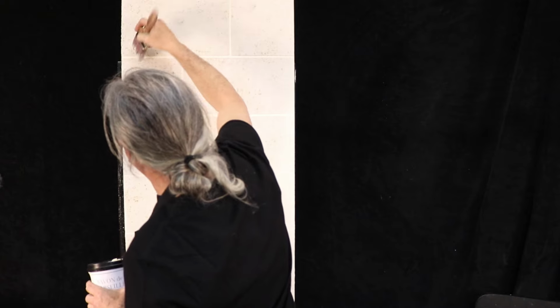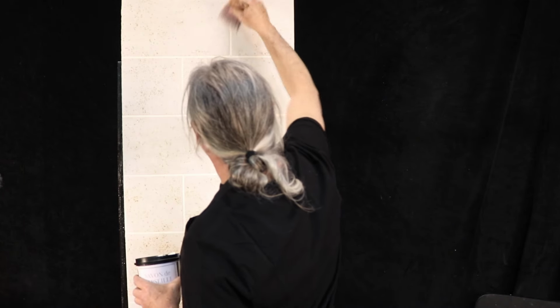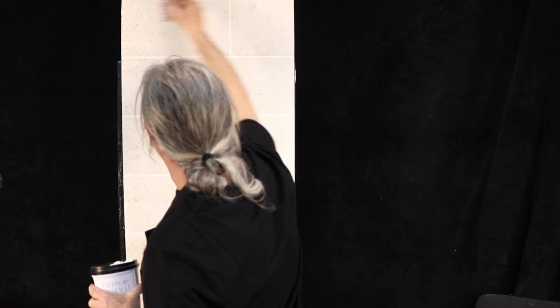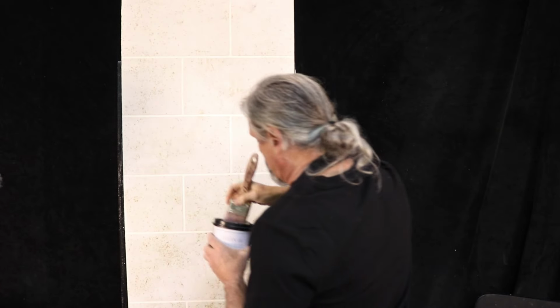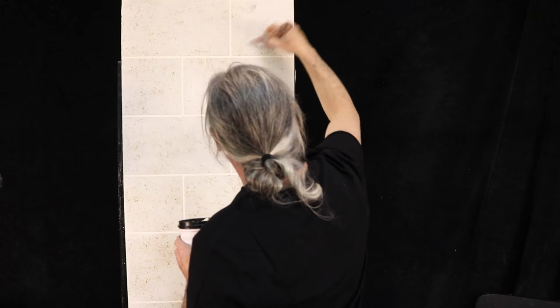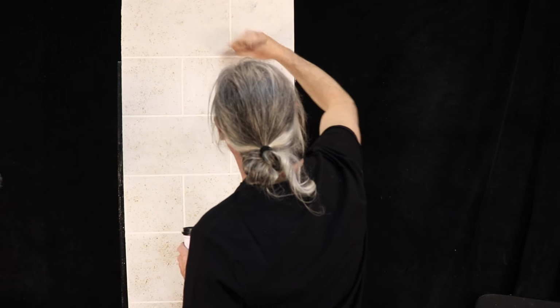So this is basically just like a Marmorino with the 300 micron, meaning that's the size of all the material in it. All right. It's just massaging it in. Could you use a rag? Sure, I guess you could. Brush is quicker.